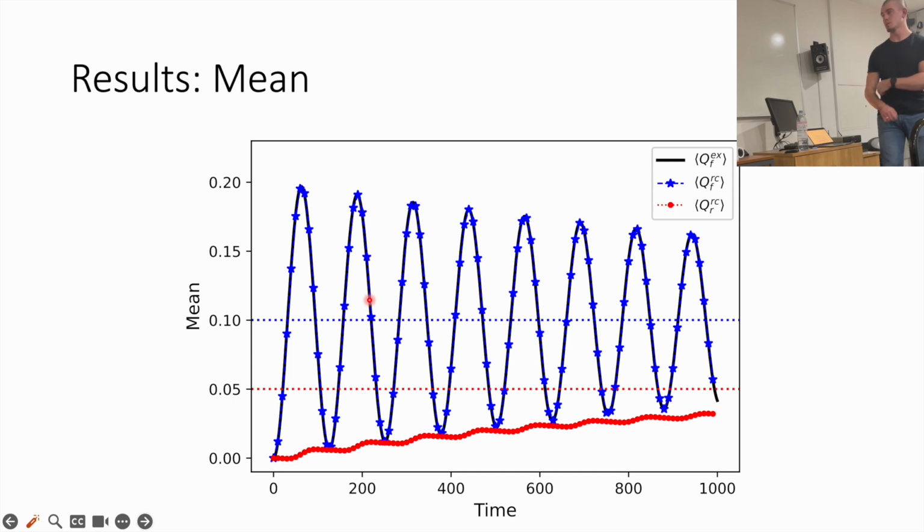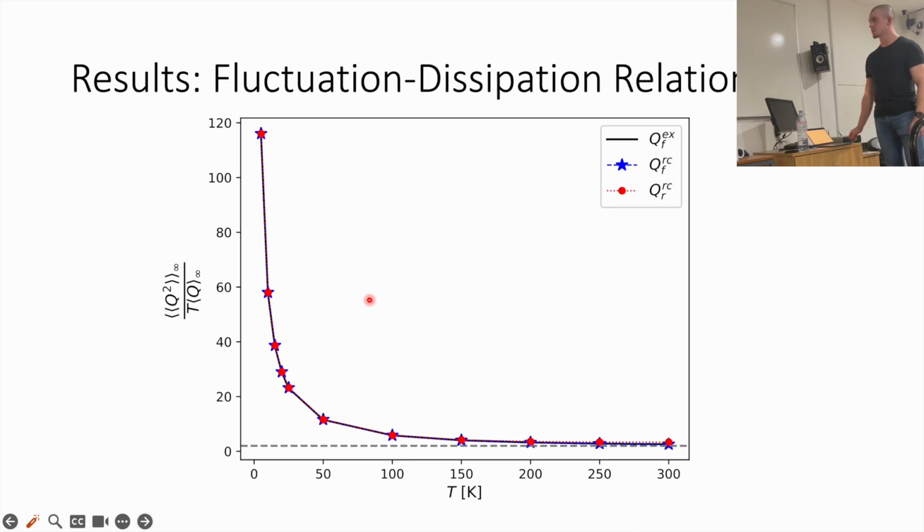Because you would expect everything to agree at high temperature where you're reaching the semi-classical limit. You wouldn't necessarily expect it to agree as you go down to low temperatures because you get deviations from the classical limit there due to quantum effects. But it seems like regardless, here you're getting the same deviation. What's the dashed line? That is the fluctuation dissipation relation limit. It approaches 2. The classical limit, right? Semi-classical limit.